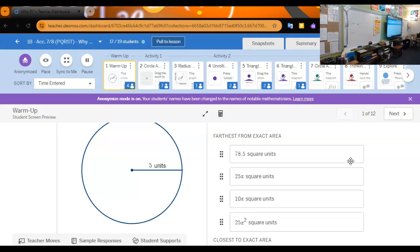Well, I didn't realize it was there until you said that there was a trap door, and I looked for a trap door. Okay. I'm sure a couple people did radius times pi. Is that one of the things up here, radius times pi? I don't know. We're discussing this slide.